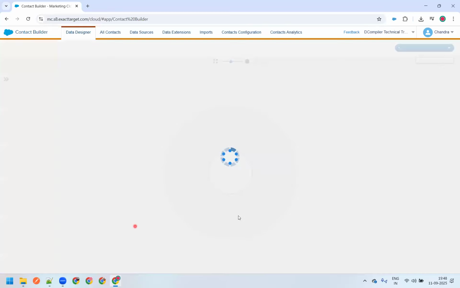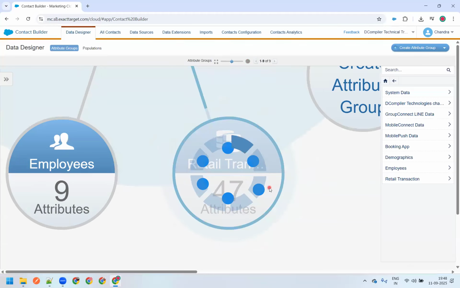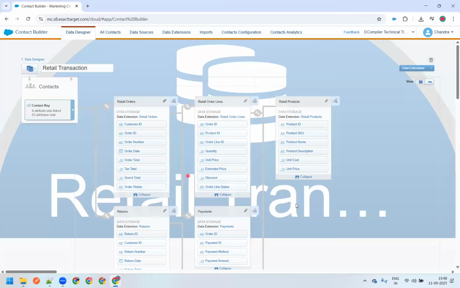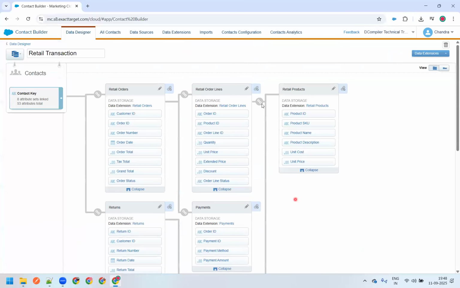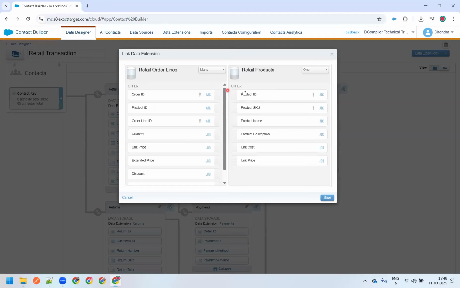For example, let's say I have already built a data designer. I have all this information ready, and I'm using these tables in my journey. Later, if you start disconnecting them, you can click on it and it will be disconnected. If you disconnect in this scenario, your journeys will start failing. Don't do this.